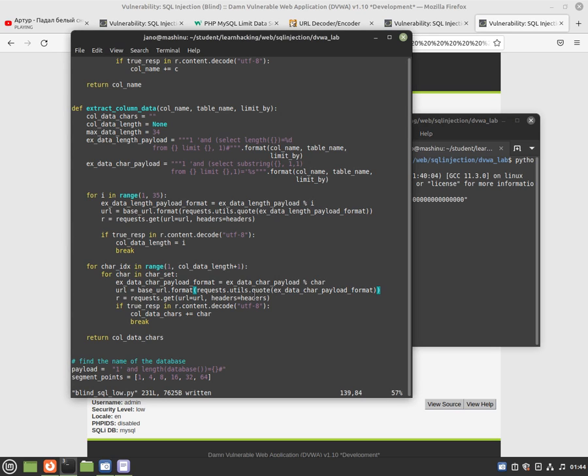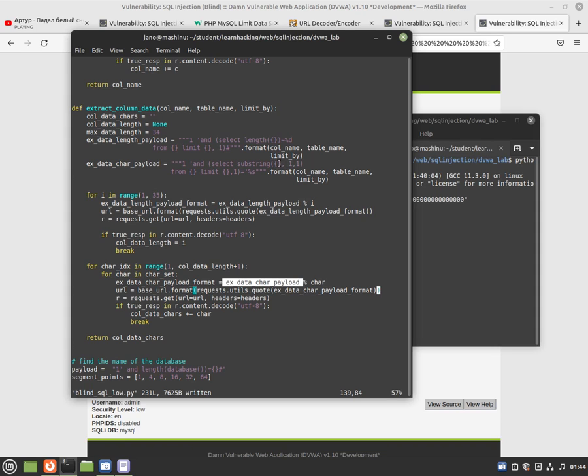So maybe some problems with formatting, x char payload, or maybe with the substring, because I'm not doing proper indexing.